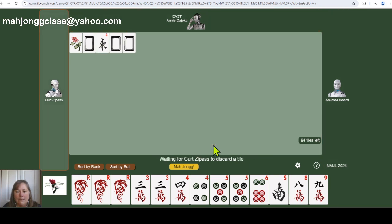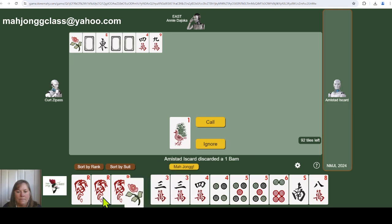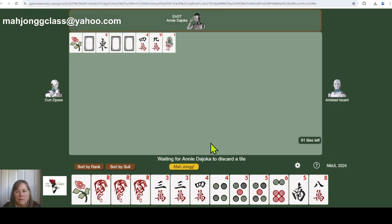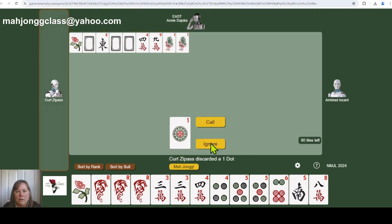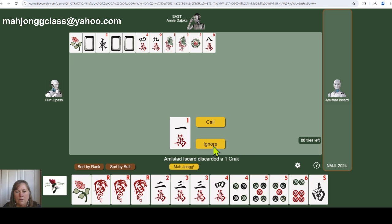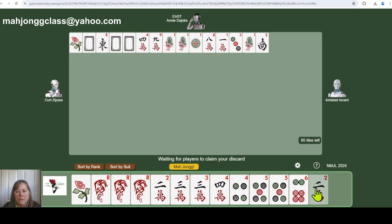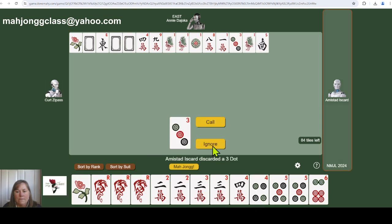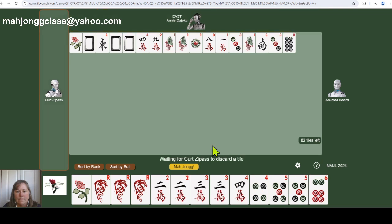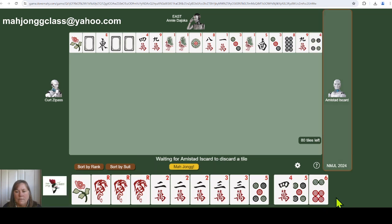Oh, all the soaps are going out. Soap. Yikes. 4 crack. That's not going to work. 9 crack. 1 bam. 1 bam. 1 dot. 8 crack. 1 crack. 3 dot. 1 bam. South. Keep seeing how this is going to come together. 8 dot. 9 crack. Oh, getting a lot of 2s and 3s. 4 dot. 9 crack.